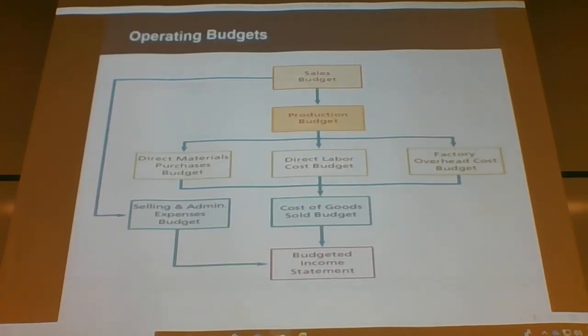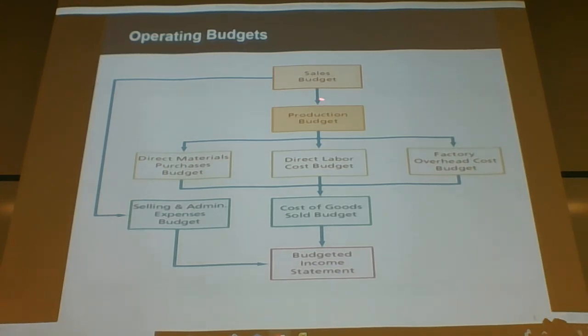Okay, so when we get into these operating budgets, there's a lot of information on this screen, but I really believe that if you think about this logically, this will all make pretty good sense. So when it comes to operating budgets, we said already that operating budgets help us produce a budgeted income statement. So we're always going to start, just like we do on an income statement, we're always going to prepare our sales budget first. I'll probably say that more than once.